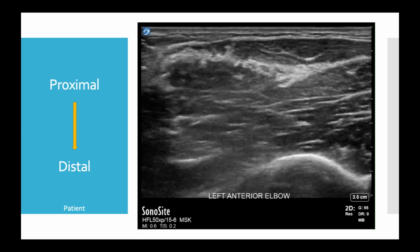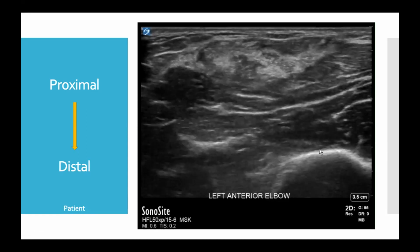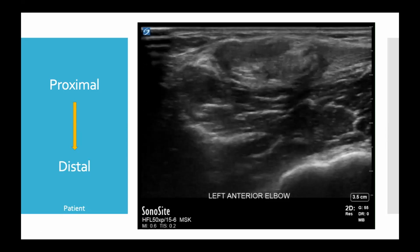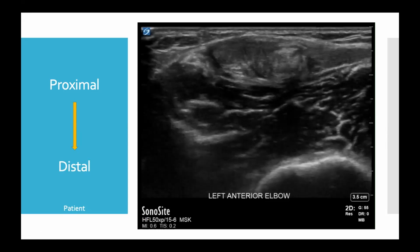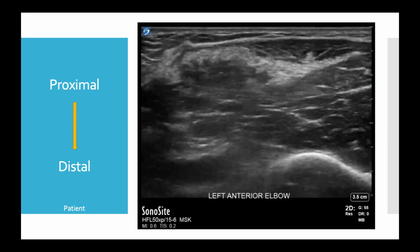So now this brings us to our patient. What I just showed was a normal anterior elbow. What I'd like to share now is a couple of clips of the patient's examination in short axis. If you focus on that same area of the screen as the clip progresses, we can clearly see that it does not look the same, just to be blunt.